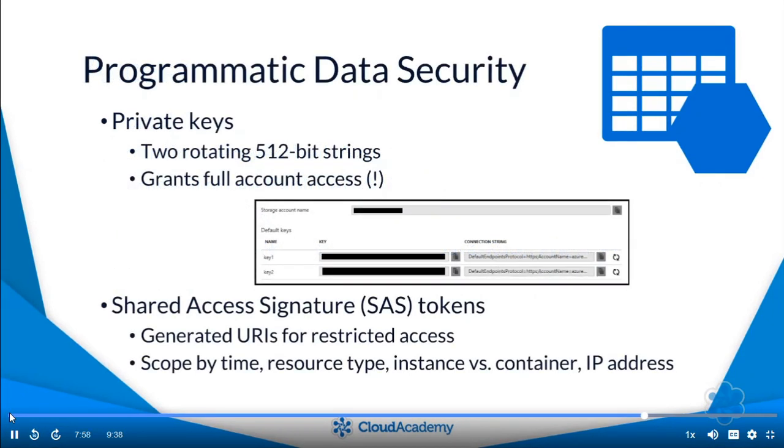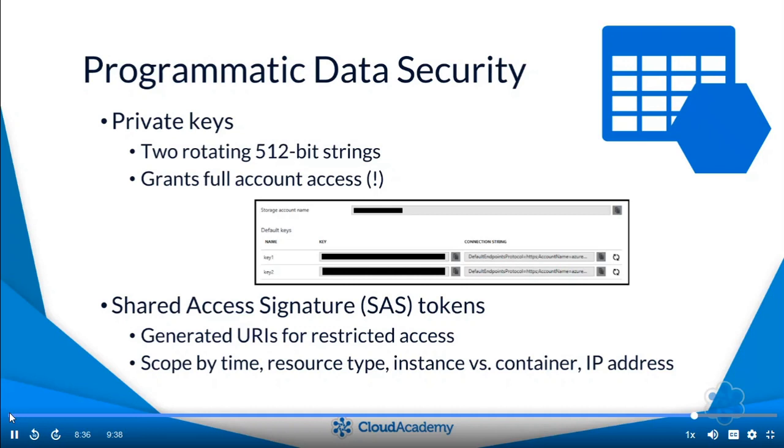You provide secure programmatic access to the data in your Azure Storage account by either configuring a calling application with one of your private account keys or with a restricted temporary access token. Each storage account has 2 private keys that provide unrestricted access to all contents and management operations of the account. These keys can be regenerated at any time as needed. However, given the potential danger of these keys leaking to undesired third parties, it's not recommended that you rely on them for general purpose programmatic access.